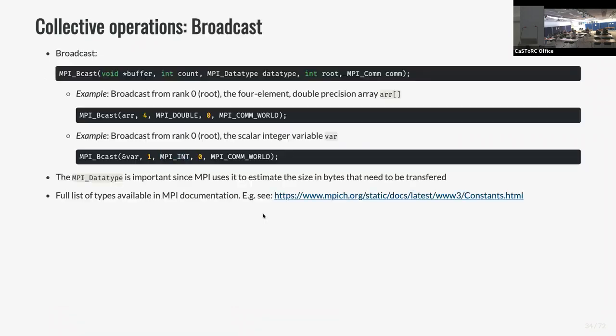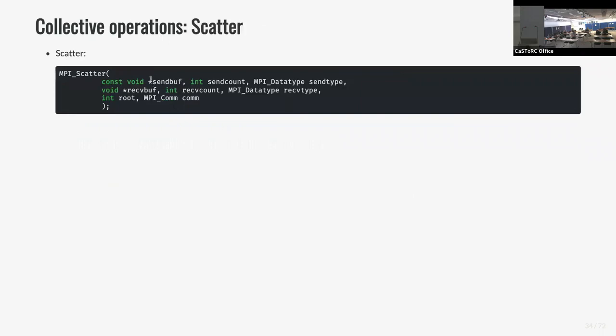So the send buffer is what the root process is going to send. And send count is how many elements are going to be sent, right? Receive buffer is where you want the other ranks to put the data that will be sent to them, and receive count is how many elements are going to be in these little arrays that end up in the different ranks.